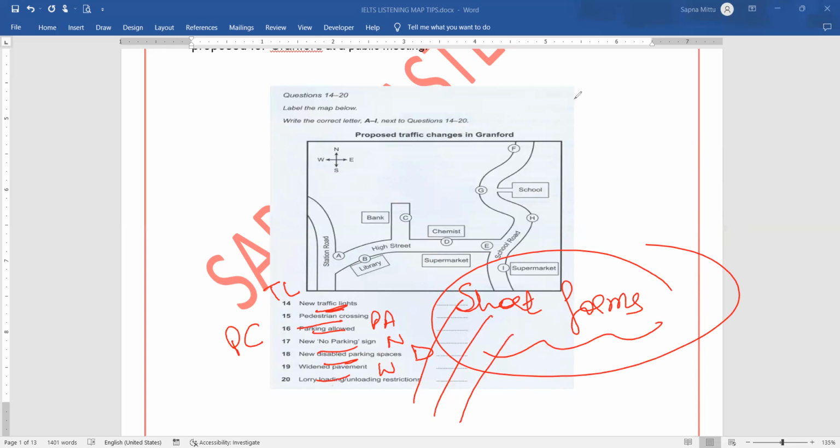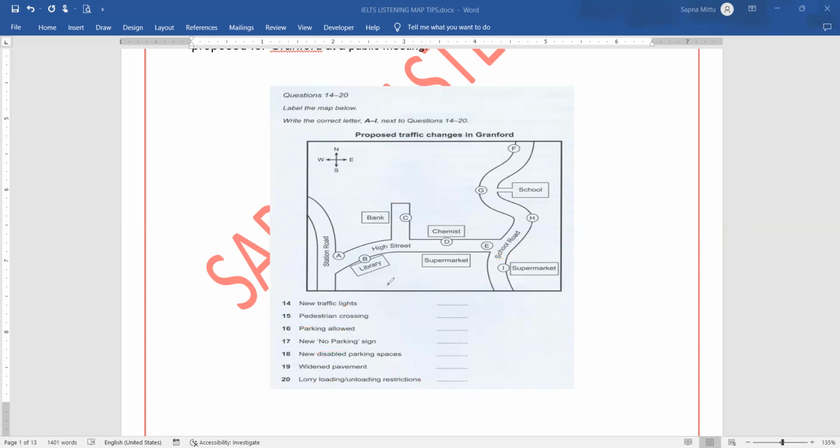Once the recording starts, once the listening starts, you have to keep the tip of your pencil or your finger here only, wherever it starts. And you will move along with the speaker, along with the recording. Now, suppose he was speaking about the new traffic lights are proposed to be aligned, kahan pe lagani hai. So it might be on the curve end or after the school, matlab iske baad hai, ya phir it is on the school road. So you quickly move to the school road and you'll go side by side.